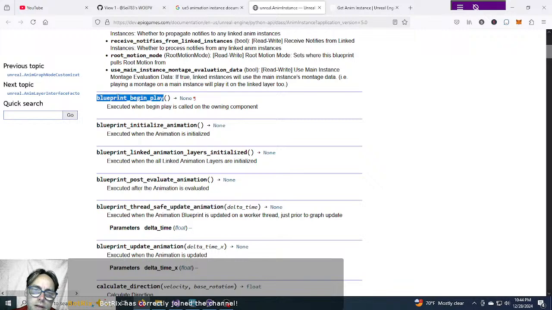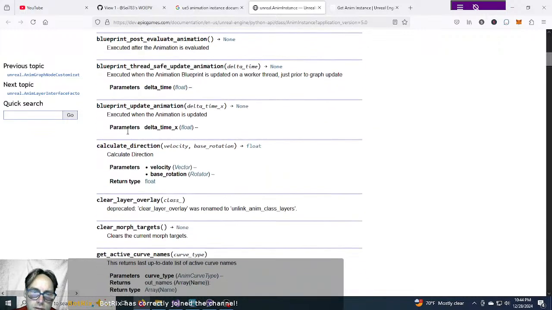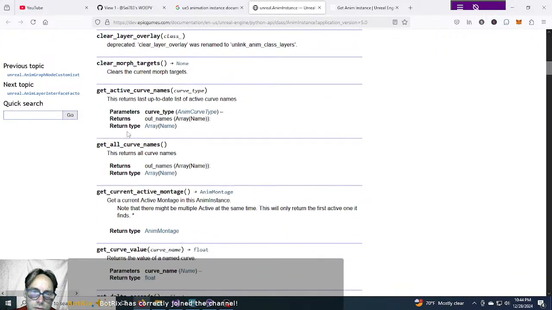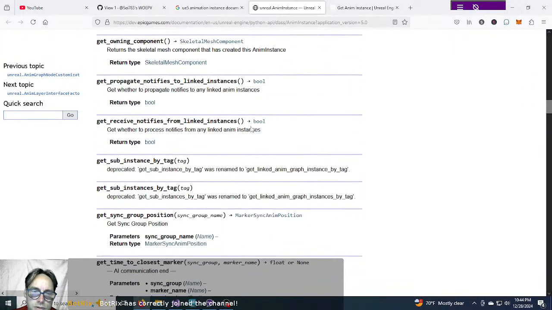Blueprint begin play. If I want to create a begin play in Blueprint, Blueprint initialize animation. But there should be a regular initialize animation.